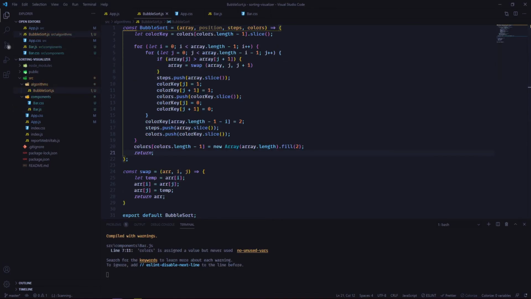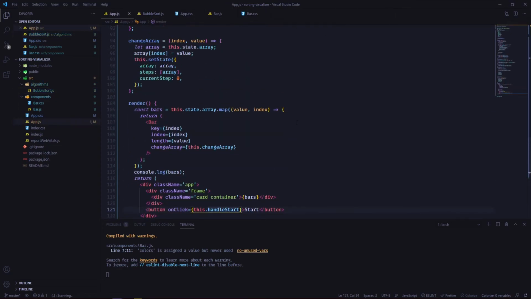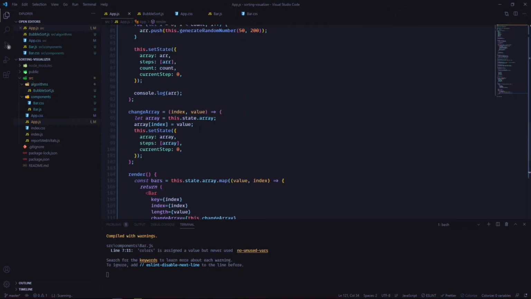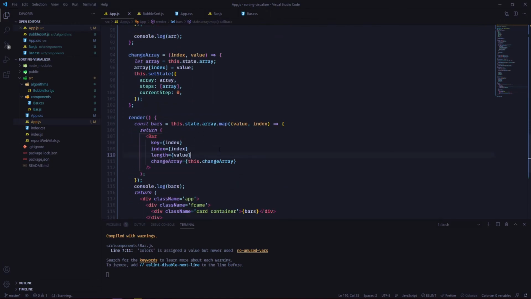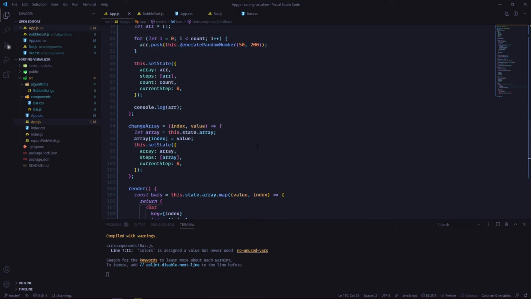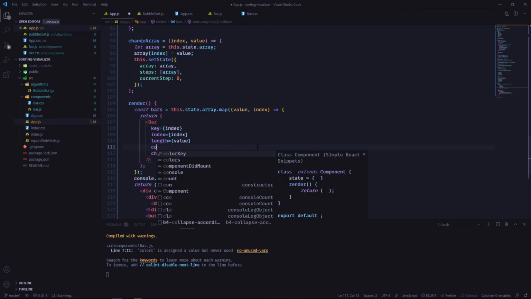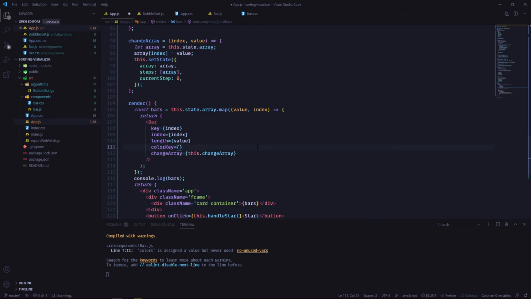So in the app.js, inside the bar, I need to pass in the color key. That's it. Yeah. Make sure color key equals color key of index.